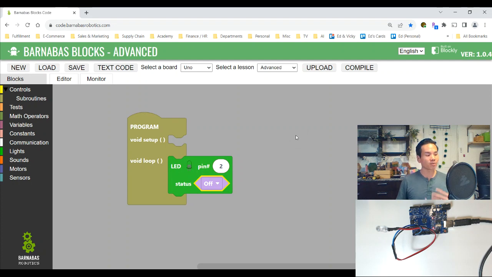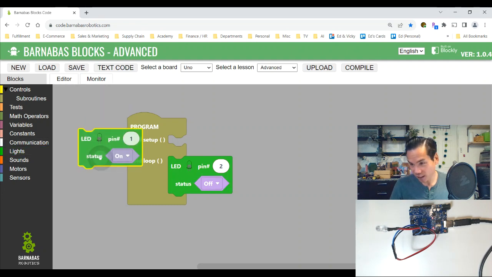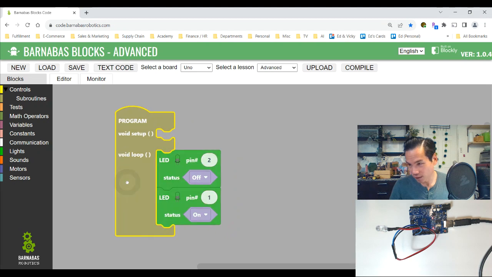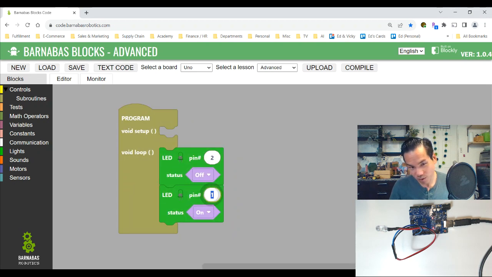Now next, what if we want to make the thing blink off and on? Well, what you want to do is you're going to have more than one block, right? Because if you want to go off and on, you need an off block and also an on block. So I'm going to get my off block, then I go to lights again, and I can get an on block. So off and on. Now notice here, the nerve is not 1, right? I had to make sure it's 2, so don't mess that up. Okay. And then I'm going to upload.